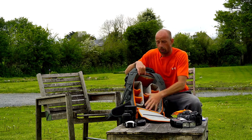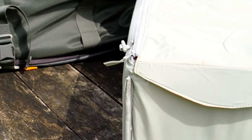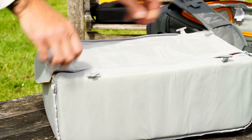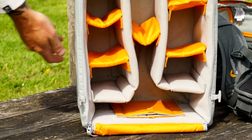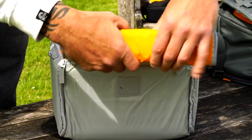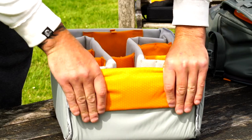The whole compartment on the inside is removable, but I really do not advise you to do it. You're better off having a fight with a UFC fighter than trying to take this out, because it's such a pain in the arse. It's very, very hard. There's also an inner zip compartment, to give you an extra bit of weather sealing, or when you do take it out, you can lift it up, zip it up, and take it as a standalone bag. I'm leaving it. I'm never, ever taking it out again.